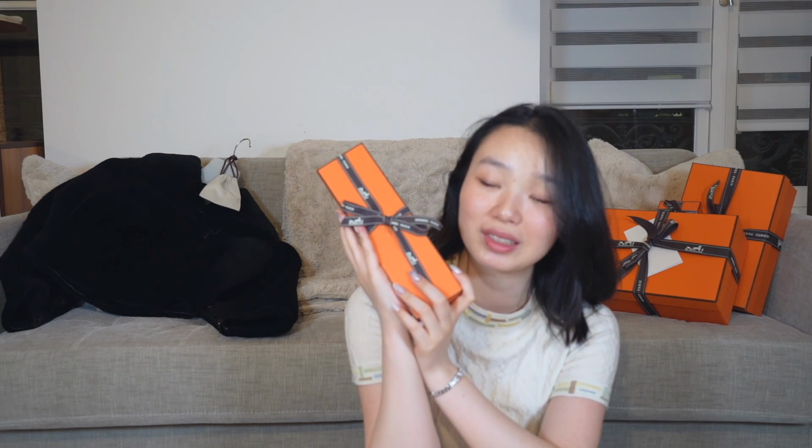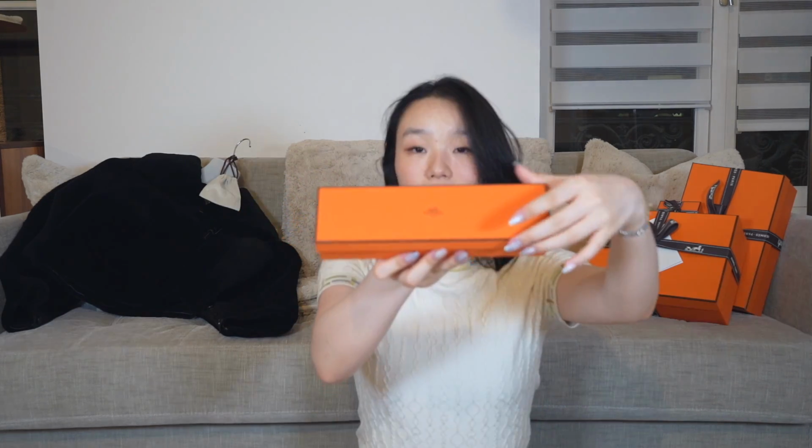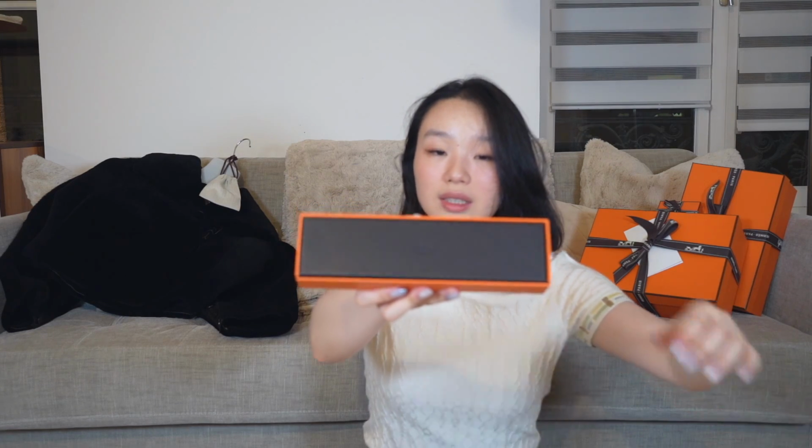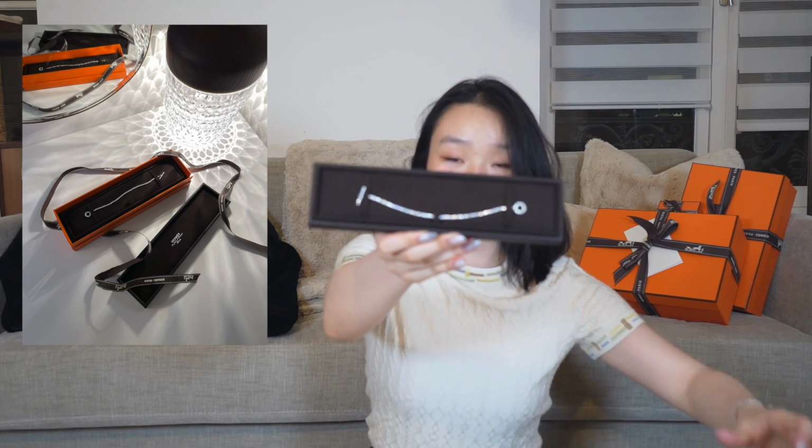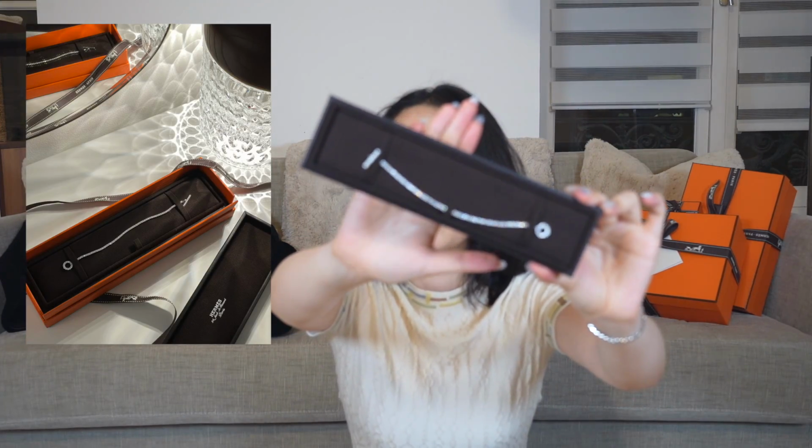Now, let's move on to the next jewelry piece. It's another box that's like this. It's also a bracelet. I may or may not have gone a little bit overboard with my bracelet obsession. As you guys know, I'm so into white gold and palladium hardware these days. I kind of went through a phase of wanting to change out all my jewelries to something that's not gold, and I blame this on that. So again, it's a leather box inside, and you open it like this. So this is another bracelet. This one is the Finesse link bracelet from Hermes.